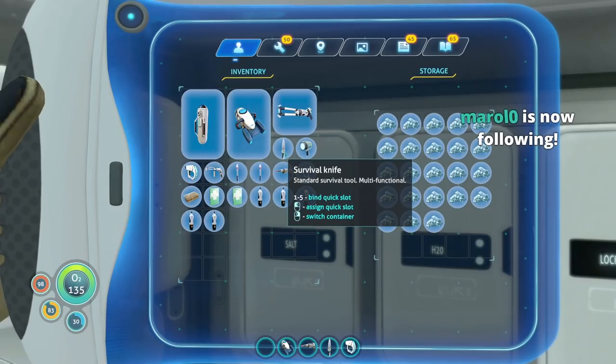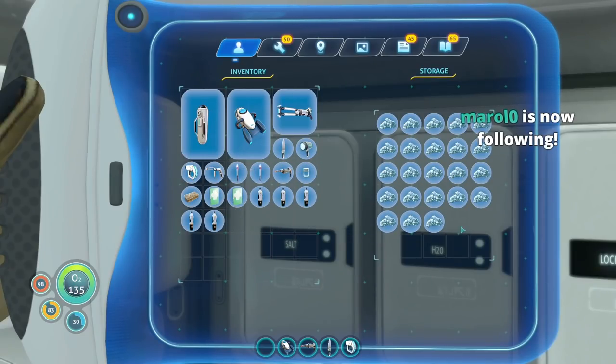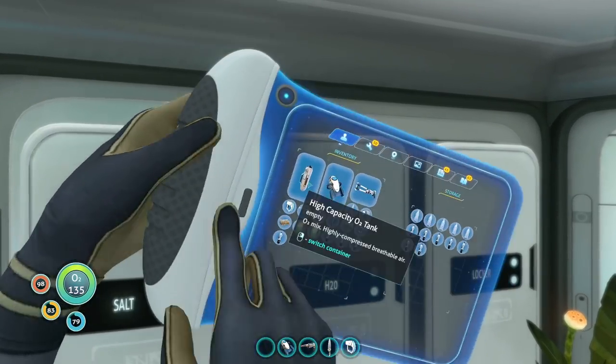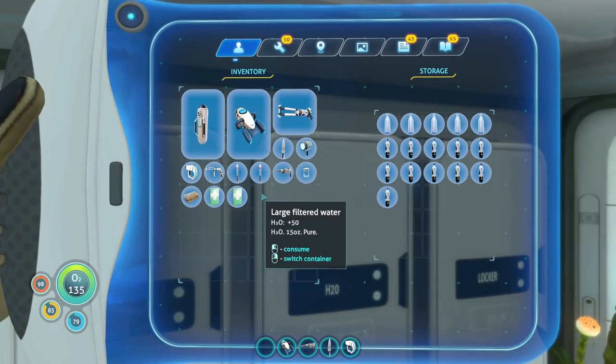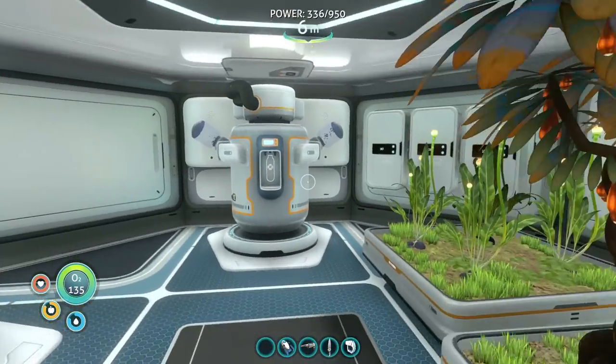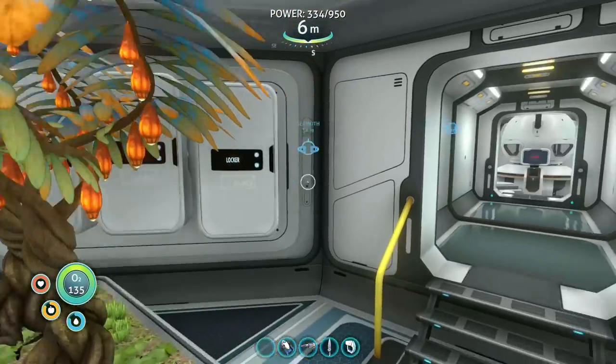Okay, we're kind of getting to the point, and it hasn't even been that long, where I feel like I have too much salt, and I don't know what to do with it. Our water supply is fine, because obviously we're eating and drinking, so we're consuming that stuff. But I'm not doing anything with that salt. It's really starting to pile up.